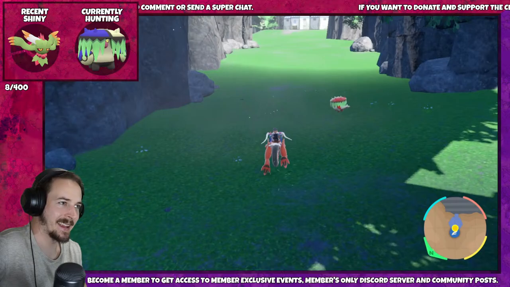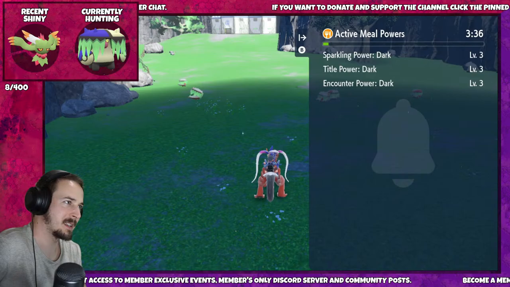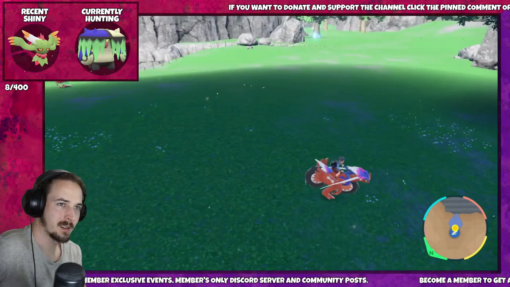Okay, Ancient Amoongus. I was very confident because there's such a high spawn rate to get you in shiny. But right now, you're letting me down. 3 minutes left on the timer. 3 minutes on the clock. You're letting me down right here. Come on, Ancient Amoongus.